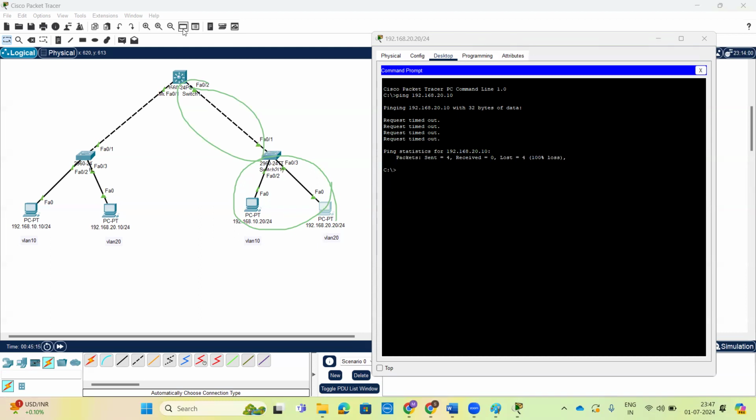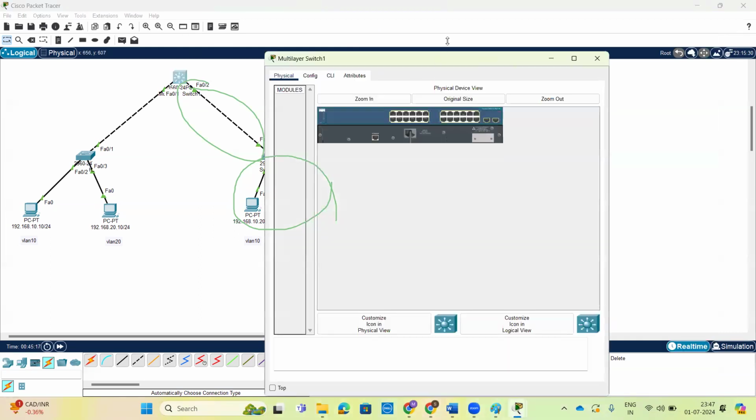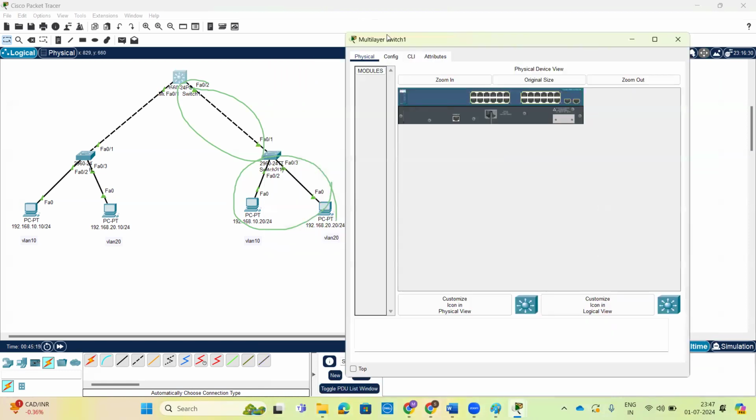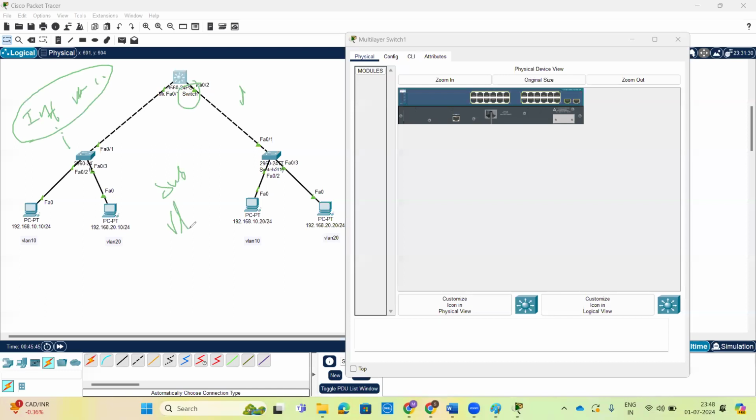We'll try assigning on this L3 switch. How will we assign IP addresses to a VLAN? I'm creating a virtual interface now, interface VLAN 10. It's a kind of virtual interface and I am assigning the IP address for the individual VLAN, not a logical interface. Earlier I did a sub-interface. Now I'm assigning the IP address for the VLAN.